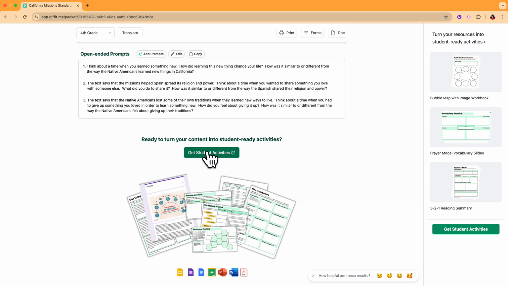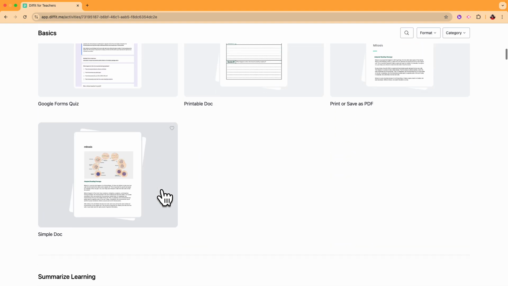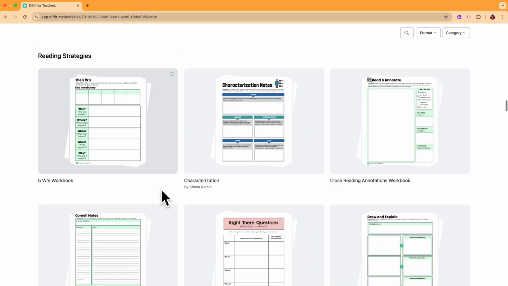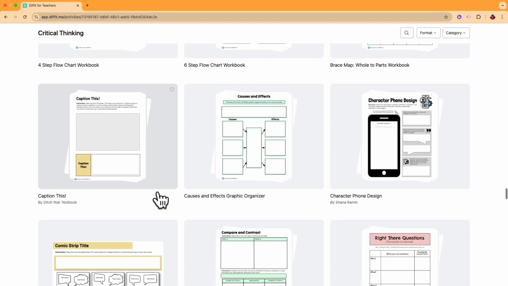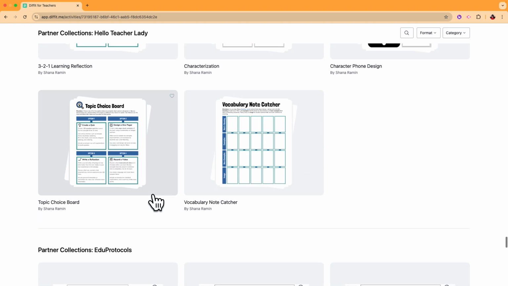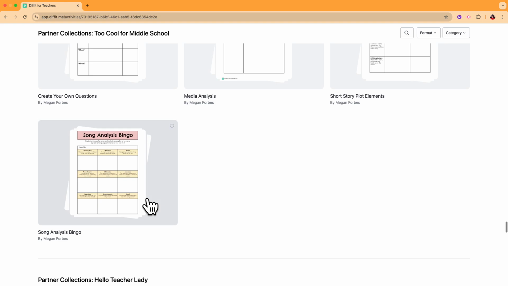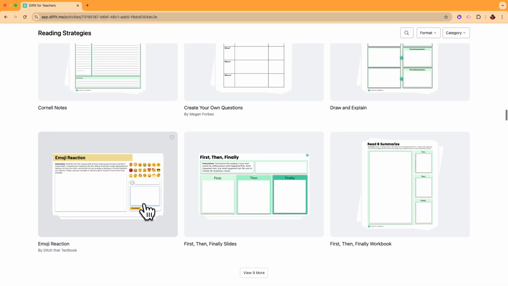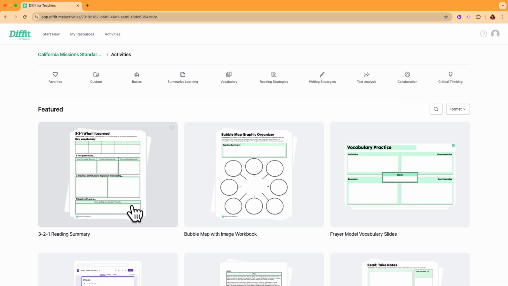Now, when you click here, Get Student Activities, right now I'm on a free trial for the next few months. Everything you see here, all these workbooks and worksheets and graphic organizers and activities, all come included with your premium trial. When your premium trial is up, only a small handful of these will be available to you at that point. So if you're watching this video and you start today, when your trial is up, send me an email and I have a link that will extend your trial by 3 months.